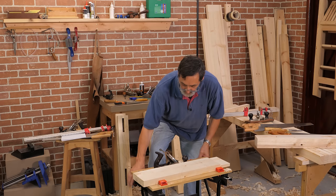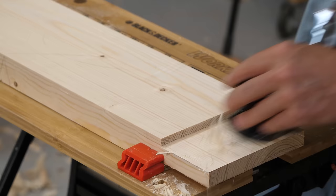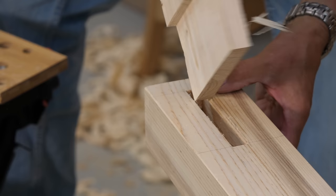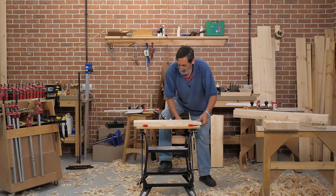So at this stage, it wouldn't really matter which side you take it off, but I'm going down here. You have to keep trying in and out, in and out, till it starts to feed into that mortise hole. Oh yeah. You want it tight, but not overly tight.